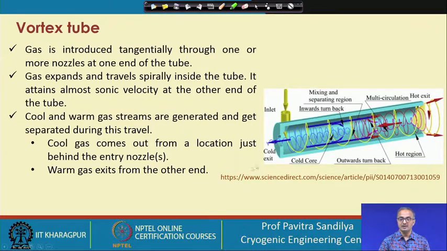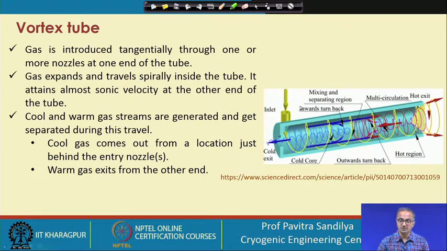So here we have a typical figure of a vortex tube, and this is a tube. Now this tube may be conical or it may be cylindrical. Depending on the shape of the tube, we will have different performances of the vortex tubes. Performance in terms of energy separation or mass separation. Energy separation means how much temperature difference we are getting in the product streams, and mass separation means how much separation of the masses, in terms of lighter and heavier hydrocarbons, we are getting.